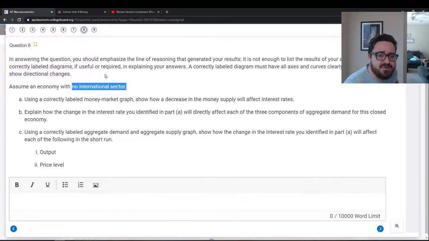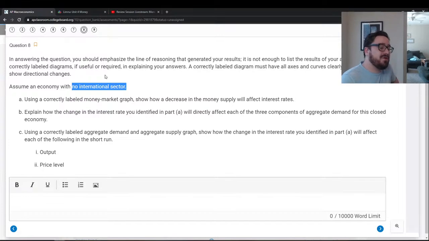So you could use the exact same explanation for all three. Technically, you could probably do an answer where government spending shouldn't change because the government isn't necessarily beholden to interest rates in the same way, which is not incorrect, but it's one of those times where there's more than one correct answer for government spending. You could say no change, you could say decrease. Kind of depends on how you explain it. I would just go with decrease and use the exact same explanation for all three, because it is the exact same explanation for all three if you say decrease for all three. Consumer spending and investment spending should both drop. Guaranteed.